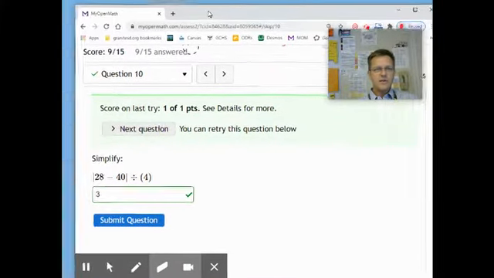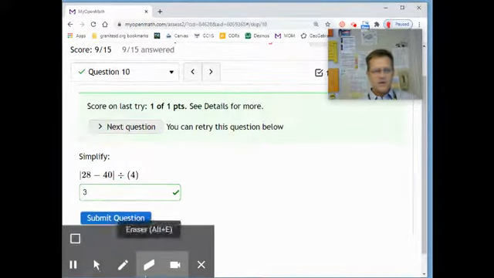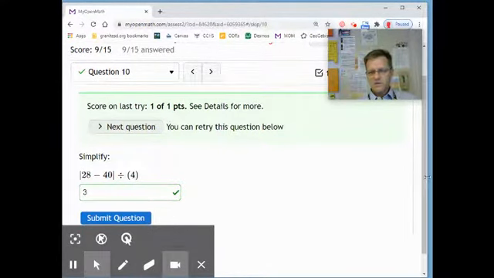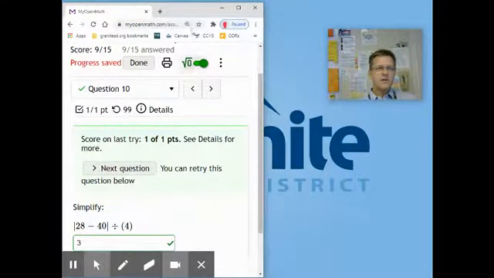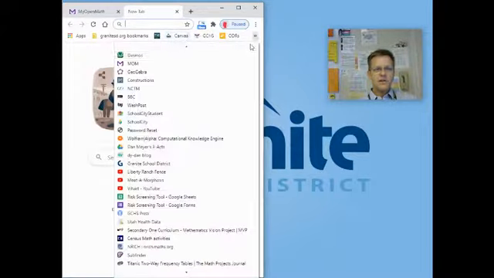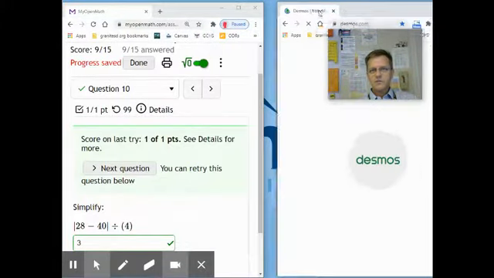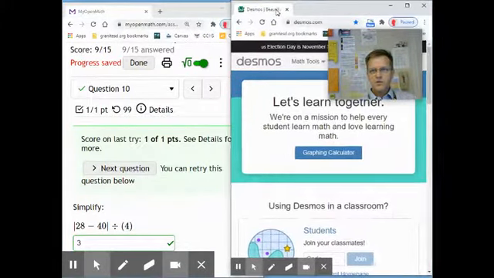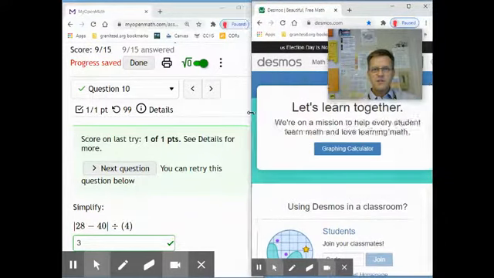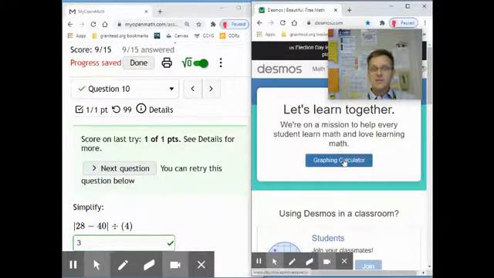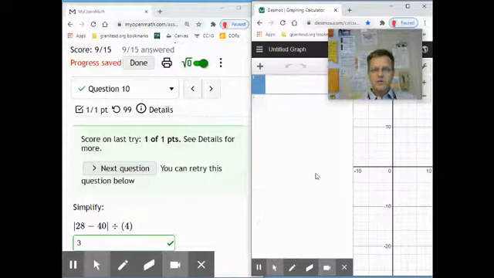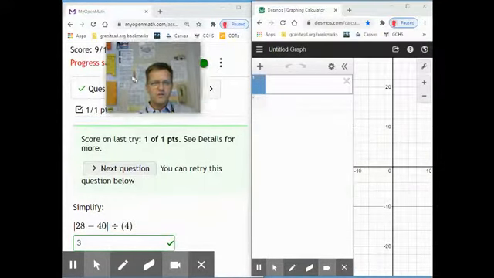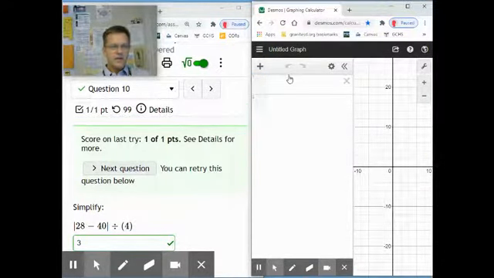I'm going to pull in my tab here and get my cursor, pull this over here. And what's our favorite online calculator? Desmos. Desmos is so good, it works for lots of things. Can Desmos do absolute value? Yes. Better than most calculators. So let me pull my picture over here for a minute, and let's type this in.